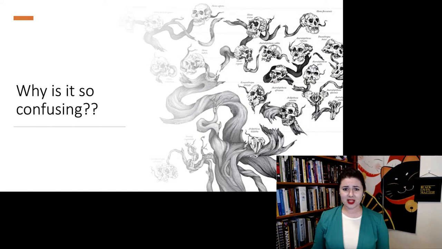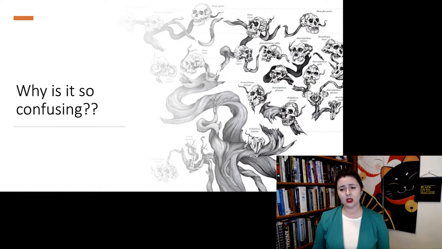But of course, why is it so confusing? So let's go back to our tree. Let's look at a couple different points in time and how they are different. A little over 5 million years ago, we only have one species running around at this time. A little bit later in time, just over 3 million years ago, we probably really only have one species running around, Australopithecus afarensis. Some people might argue that Kenyanthropus platyops is a thing, but it's probably just another deformed Australopithecus afarensis.